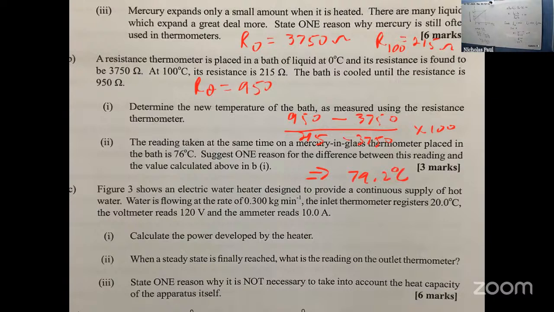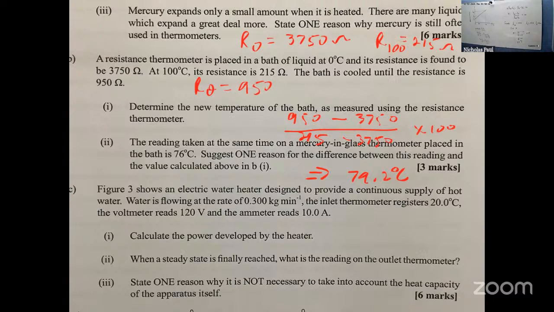But here's the problem, right? When they use a mercury-in-glass thermometer to find the same temperature, they got 76. Why? It can be one of the things that we didn't account for, parallax. What else? Systematic error. There can be something wrong with the thermometer. You can get a mark or two for that. So one reason you said was parallax, the next one could be systematic errors, environmental errors.